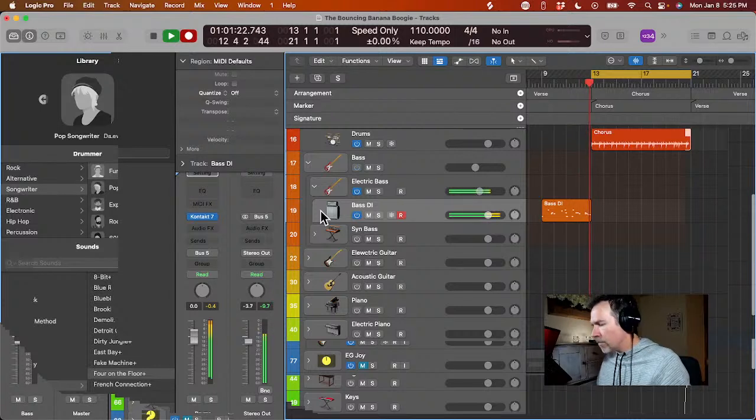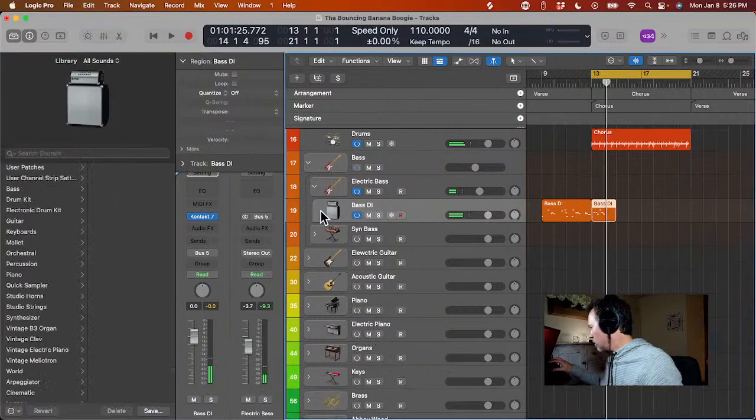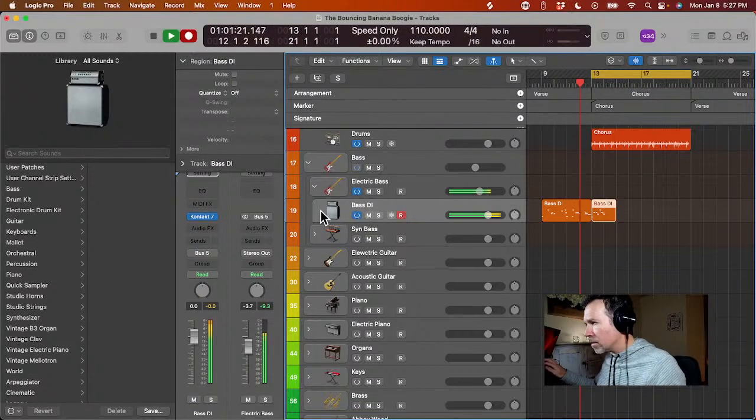Two, three, four. Let me double check. Okay, screen sharing is still working. Just wanted to be sure.